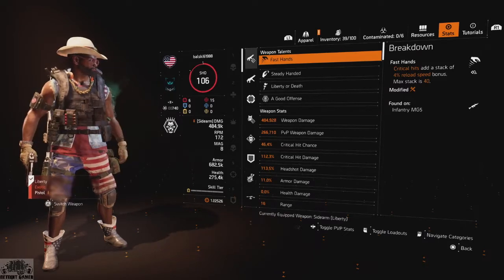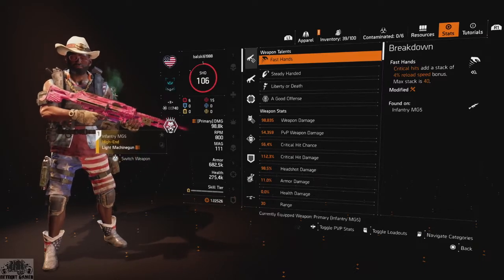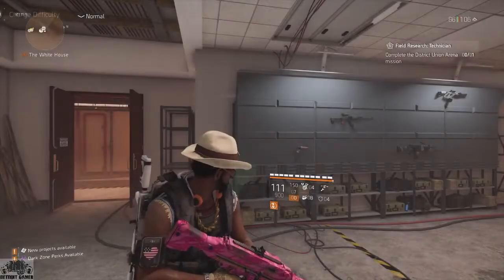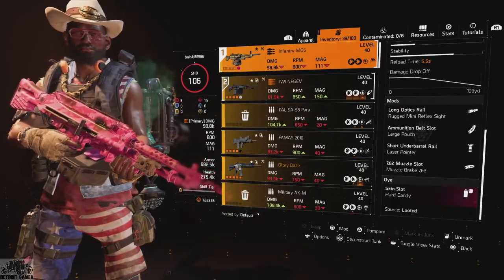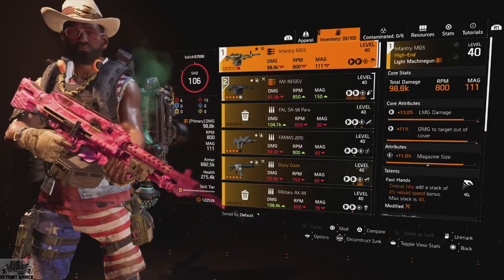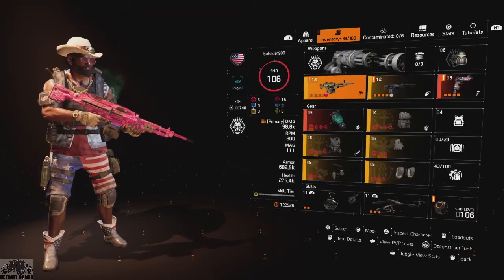I actually never realized that until now that I'm looking at it. I never realized that there's more headshot damage on my MG5 for whatever reason. So I guess the MG5 just has headshot damage to it, because there's nothing that gives headshot damage on it besides, yeah, nothing. That's crazy. All right, so I learned something new today while doing a video.